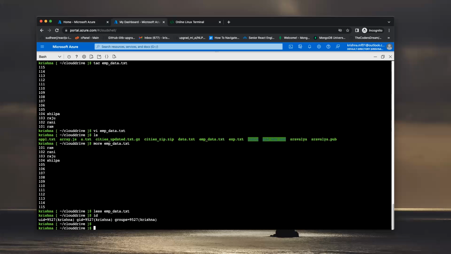Okay, sir. And also, I think we saw about grep, and also saw about the cat command and grep command. Cat is inside the grep, and also we saw about sorting the file.